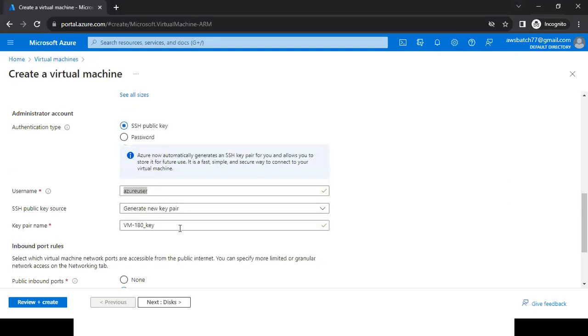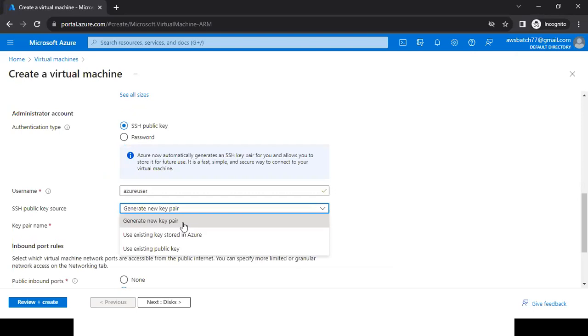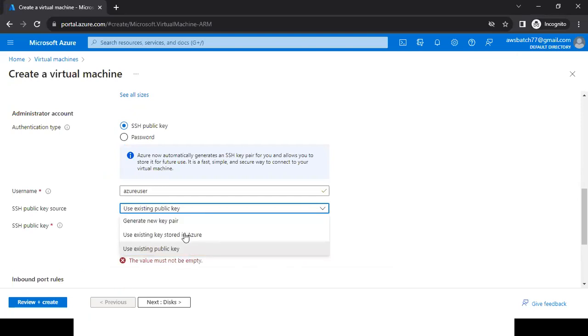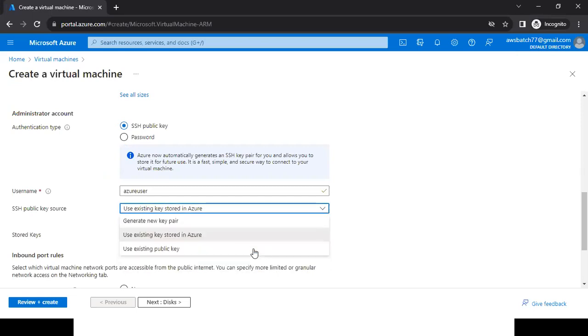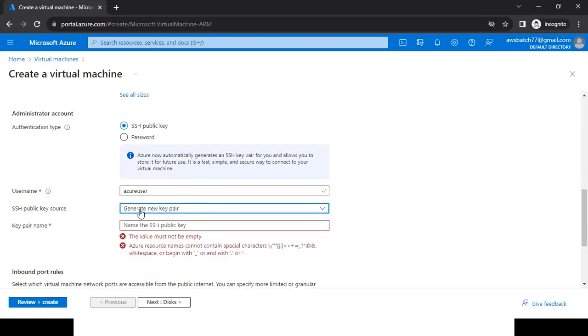Now, here we have the option that I can generate a new key pair, use an existing key stored in Azure, or use an existing public key. I don't have any existing key, so I can't select any of the existing key details here. So what I need to do is generate a new key pair.